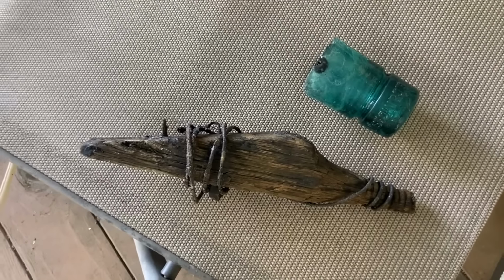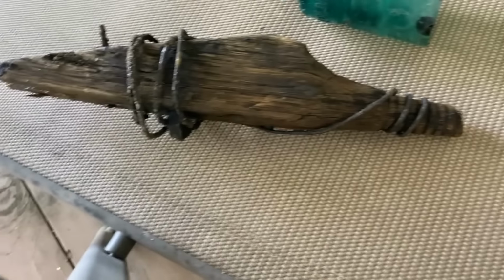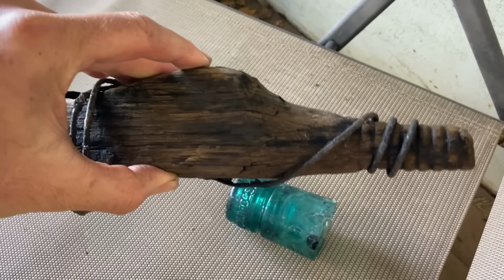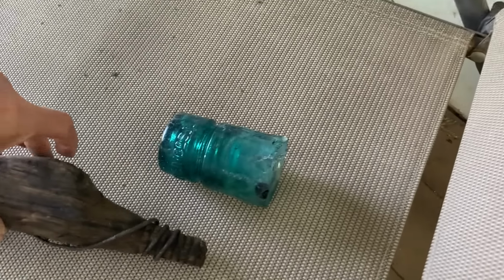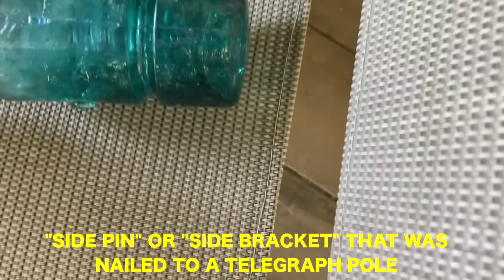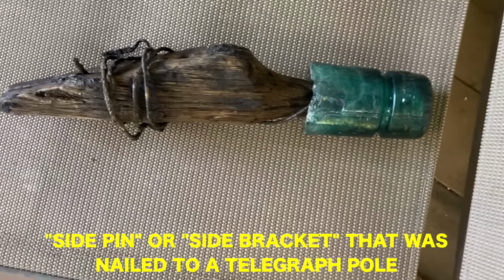Okay, this was really exciting to find. I found the CCM and I didn't film when I continued to dig a foot away and pulled out this, you know, seemingly whatever, like weird wood thing with wire on it. But, you know, I've been around. This ain't the first time for BottleNed. So I was like, you know what? What if those screw threads screwed in to this ECM insulator? What if this was the peg that the ECM went into? And sure enough, it fits. That's the freaking peg that was on the telegraph pole, on that power line.